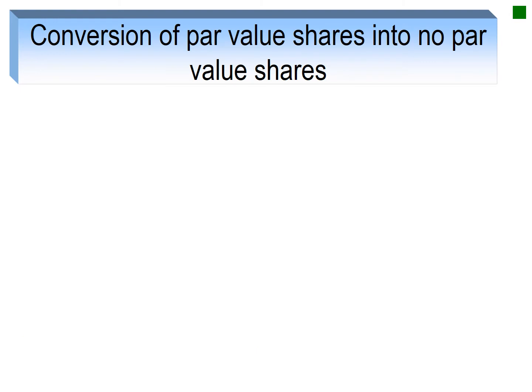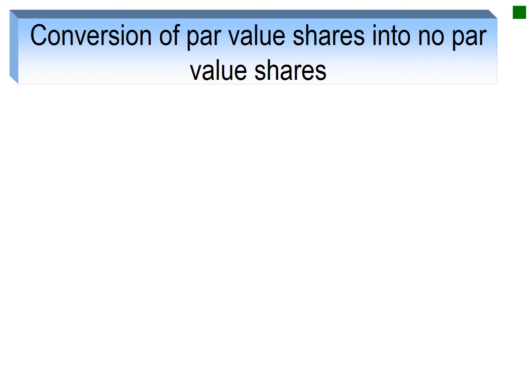So when we deal with conversion of par value shares into no par value shares, the reason we are doing this is because in the previous regime of the old Companies Act, companies were allowed to have shares that were authorized at a par value. So when the company was incorporated and they authorized the number of shares that the company was going to be allowed to issue if it wanted to in the future, then the shares also used to have a value per share, which we would call the par value. So a company, for example, might have decided they wanted to register 100 authorized shares at a par value of R2 each. In the new Companies Act, we don't have par value shares anymore.